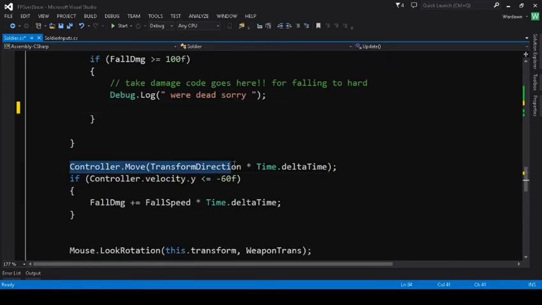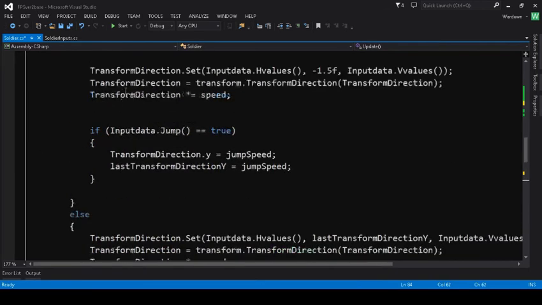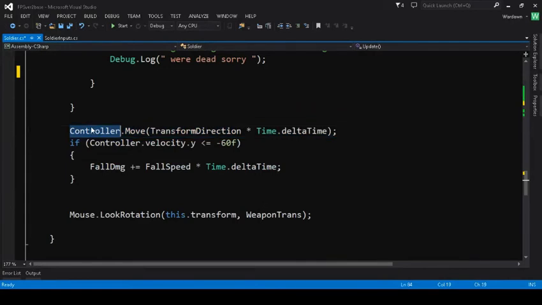Okay, so now if those statements do their work, we're going to call controller.move transform.direction at Time.deltaTime, times Time.deltaTime. If controller.velocity.y is less than or equal to negative 60, which is a very, very high number, so if it ever gets past this, like negative 61 or negative 60, and just keeps going more negative, we're going to take our fall damage, which is at 0 from the start, and then we're going to keep plus-equaling.